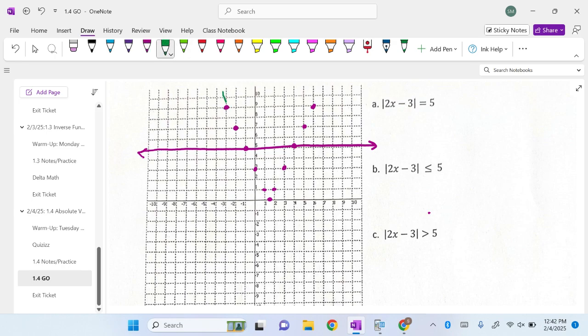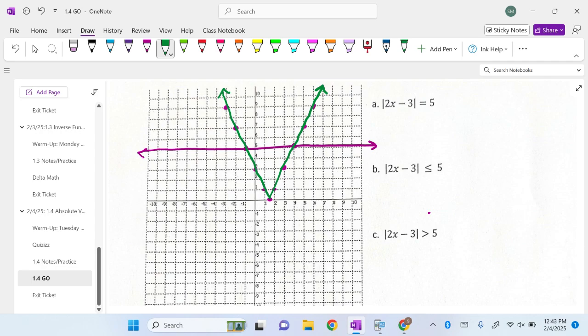All right, and then you're going to draw your graph. Now remember, don't put a curve to the absolute value graph. It literally looks like a V, so it just looks like 2 connected straight lines. So don't put a curve in it because then that would make it a parabola. You want absolute value, so it looks like a V.